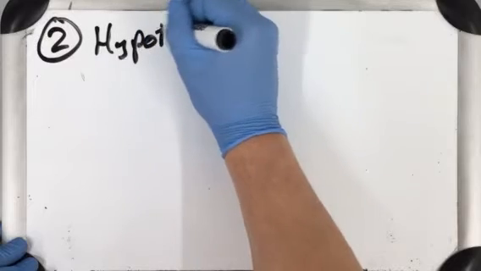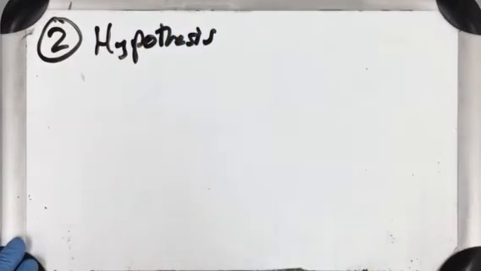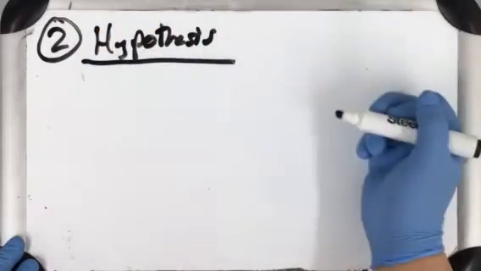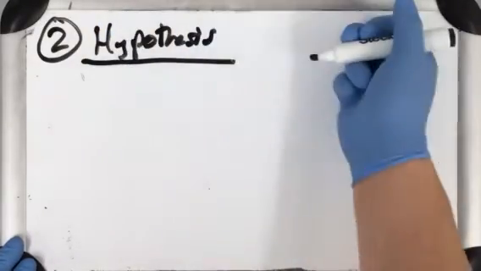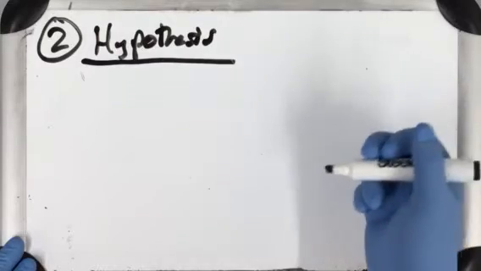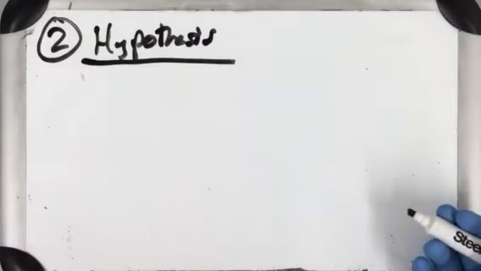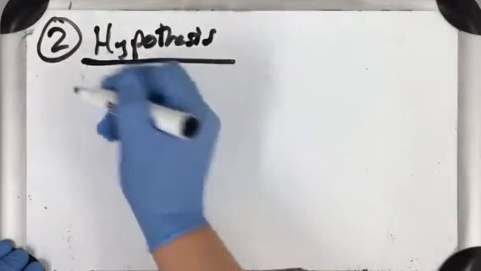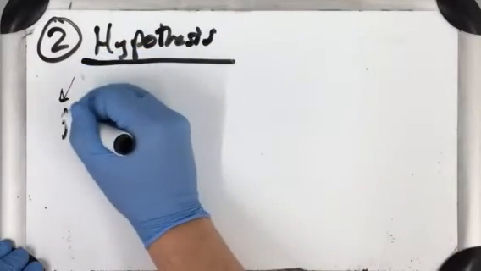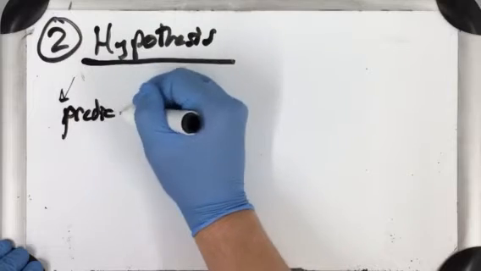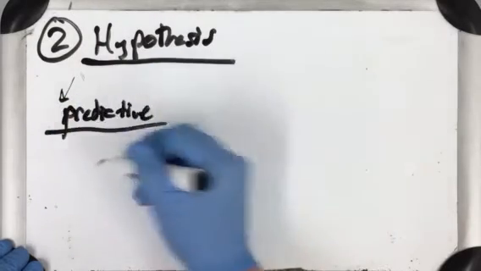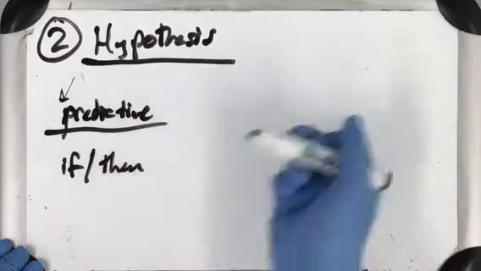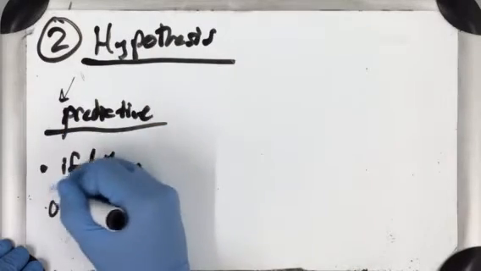Number two, though, is hypothesis-based. This time you have a hypothesis, which is a tentative answer to an educated question. Hypotheses aren't just random. You've either made a discovery in discovery science that you're basing this off of, or you have some background in this. There's some data supporting your hypothesis. So essentially you hypothesize, then you make a prediction, and this uses if-then deductive reasoning: if this happens, then this happens.